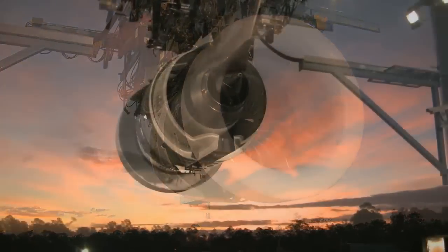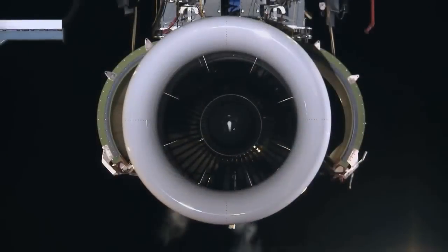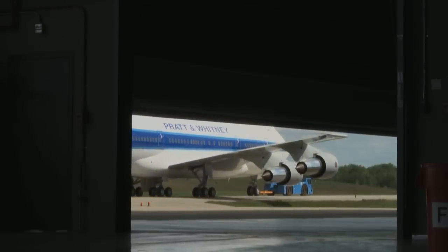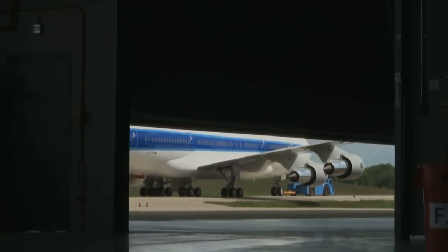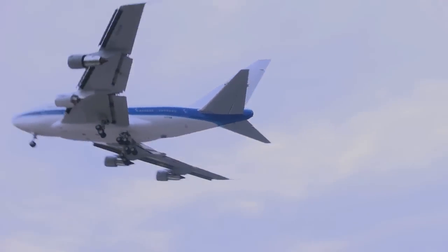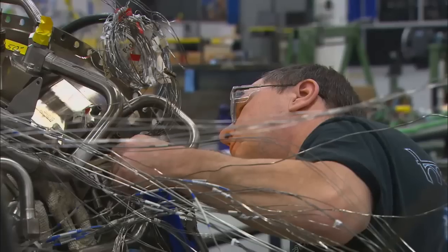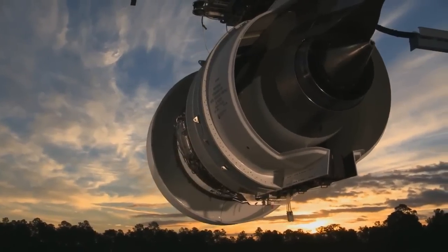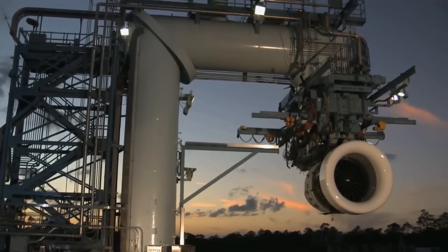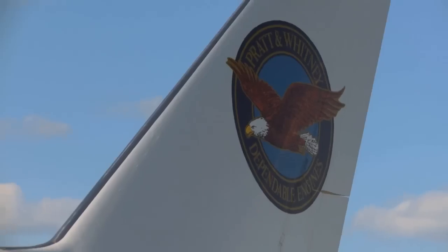It's now a universal truth in the world of aviation. With its breakthrough Pure Power engine, Pratt & Whitney is going where no engine maker has gone before, and Connecticut is along for the ride. Twenty years in development, the new engine slashes carbon dioxide emissions, reduces noise pollution, and drastically improves fuel efficiency.